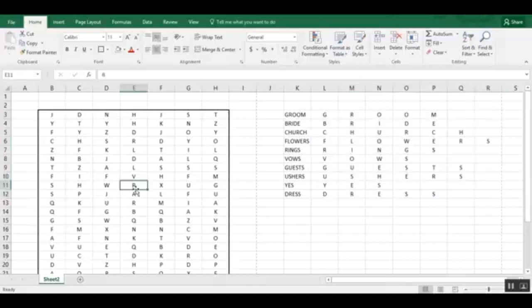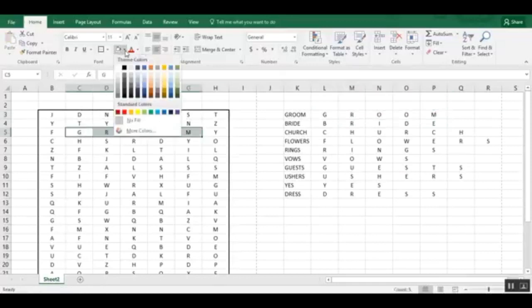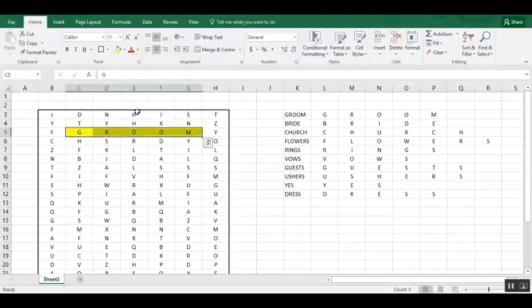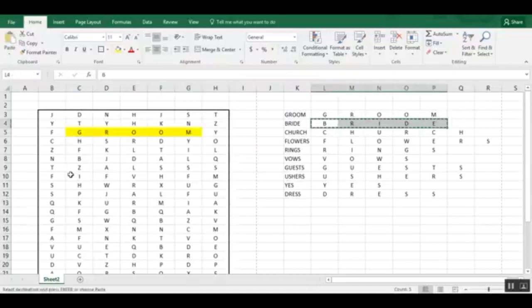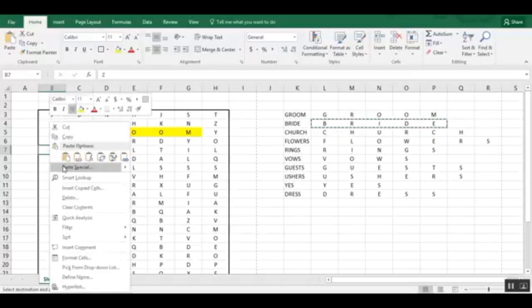That will make it easier when we go to paste into our area, and I'm going to format this the same way as the word search so it's a little bit easier. So then all I do from here is just copy and paste. For me, I'm going to initially highlight this in yellow. It just makes it easier for me to know where it is. So we paste this on in.